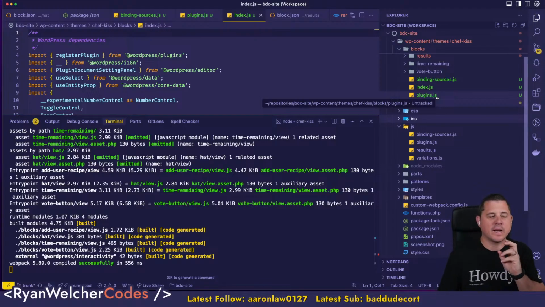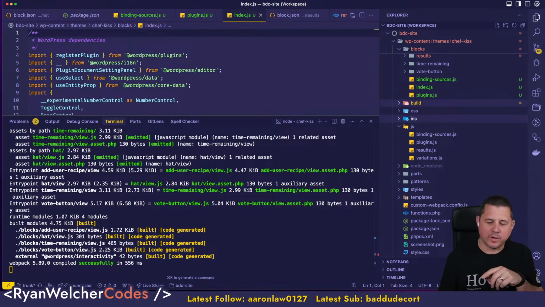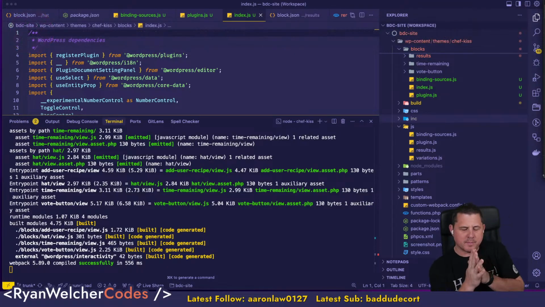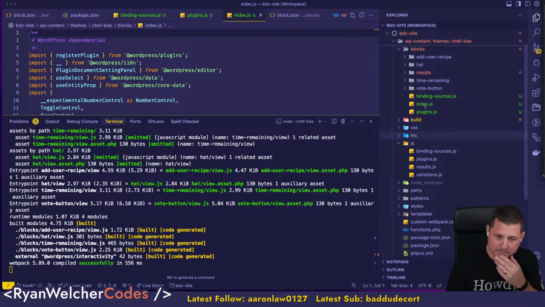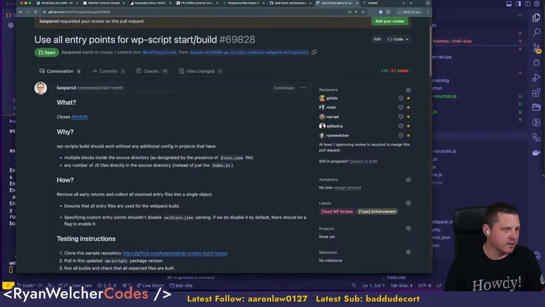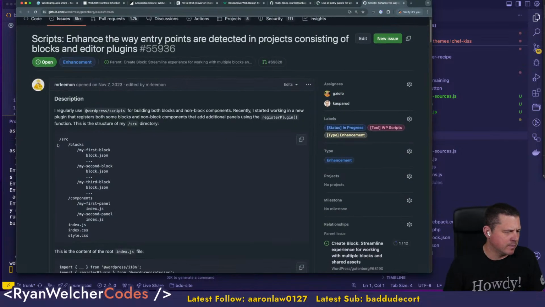I'm sorry, I'm just rereading this message here. I'm not trying to prove you wrong at all. I think maybe I'm not grokking the issue, because it does build these blocks in this case. But if you had a directory with nothing in it and just the index, it would build the index and just ignore the other file. You know what would be really helpful, and maybe it's in here, and maybe I just need to read this. But this is fairly old at this point.